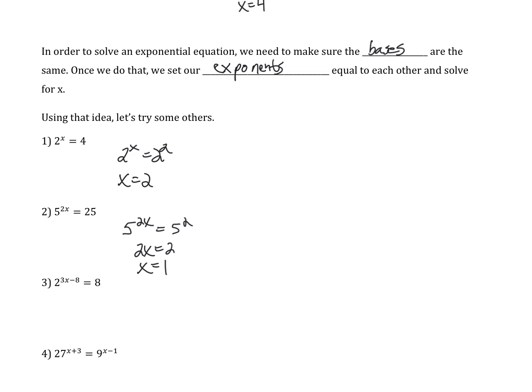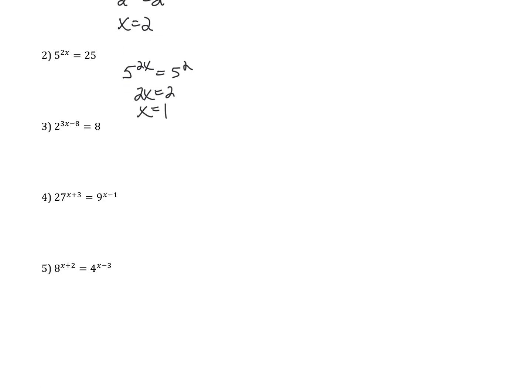If we take a look at number 3, we have 2 to the 3x minus 8 equals 8. I would encourage you to pause the video and see if you can rewrite 8 as 2 to some power, and then go through and see if you can solve for the value of x. It's going to be kind of a messy fraction, but see if you can get that.